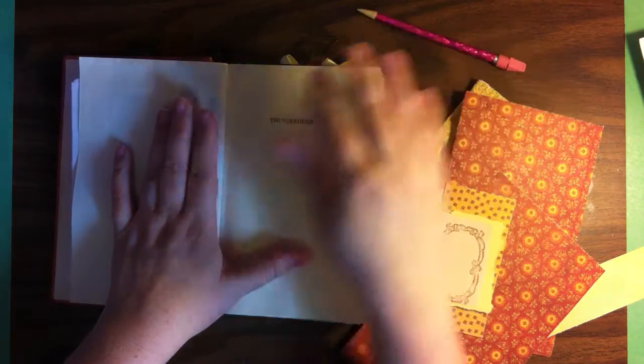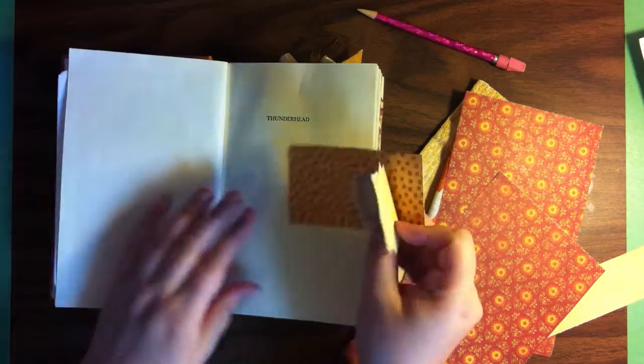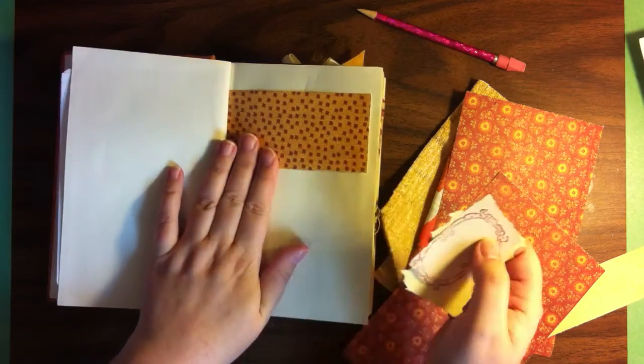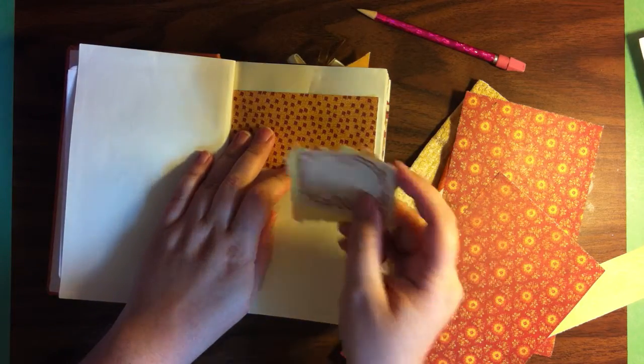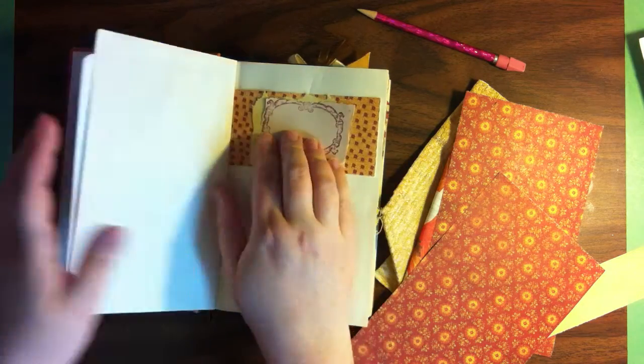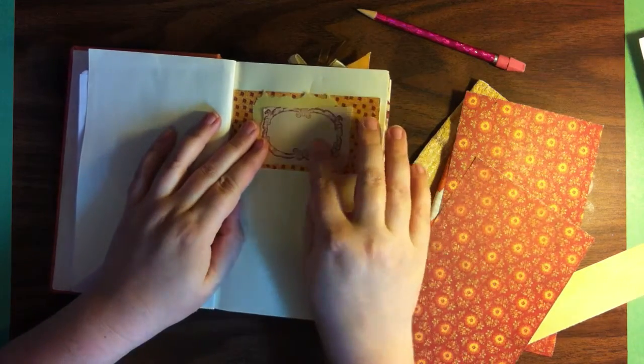I've already pre-chosen the things that I wanted in here, to make it quicker today, and then we're going to get working on the cover. I'm going to see if I can get some inside pockets too, so maybe we'll do that first. That will be a little bit more thinking.